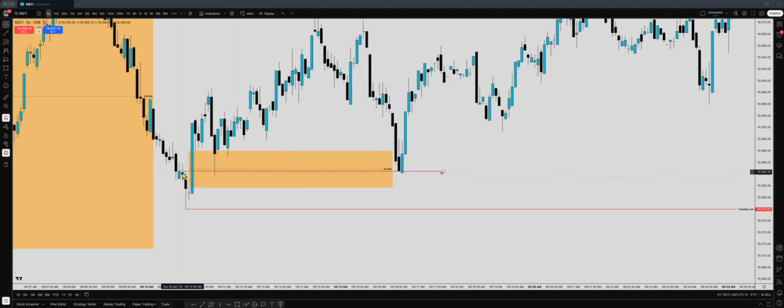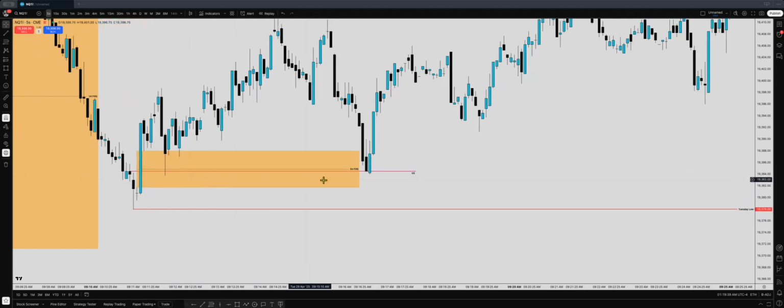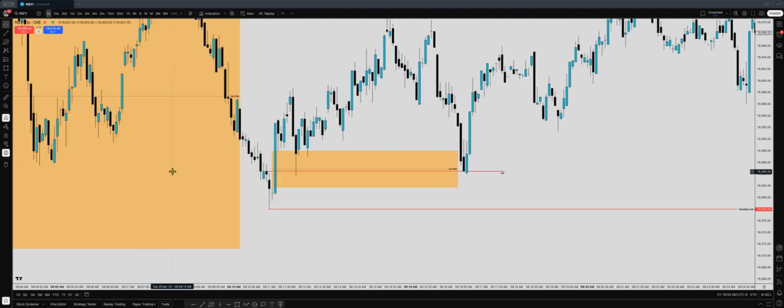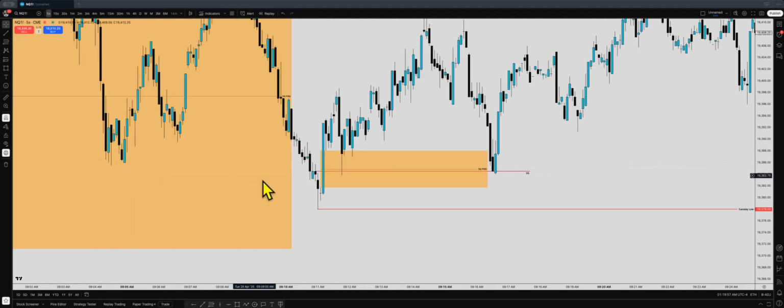However, you want to enter on the portion where these 3 down close candles make up that part of the fair value gap. So anywhere from this opening price to down here is ideally where you want to enter. But because we're on the 5-second, the best place to enter is right at the opening. That's the most conservative one. So it comes in, pushes out.